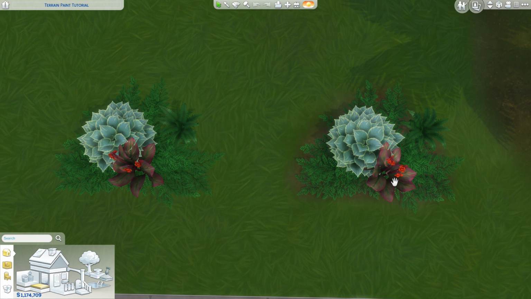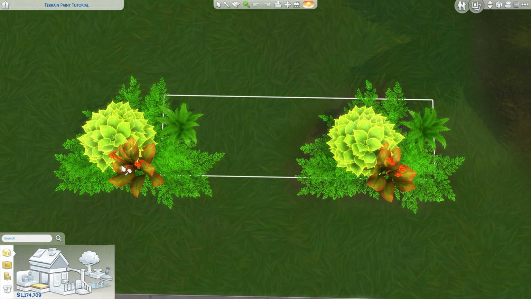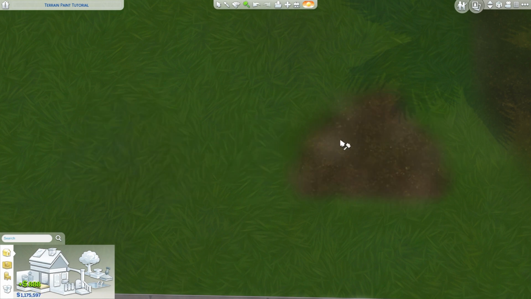The plants are the same thing. You have a darker area of soil underneath the actual plants, because the plants don't grow on lawn or turf. They generally grow on soil, or they won't grow, they will just die. On the left as well, there is no terrain paint, and on the right hand side, of course, there's terrain paint. Now if I delete them, the whole lot of them, you can see what it looks like underneath.